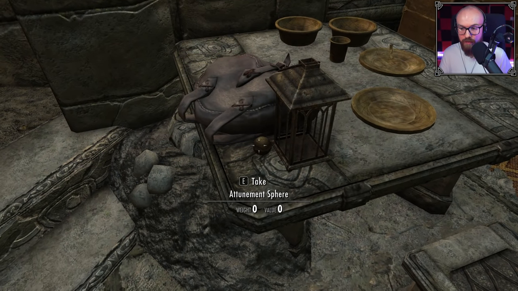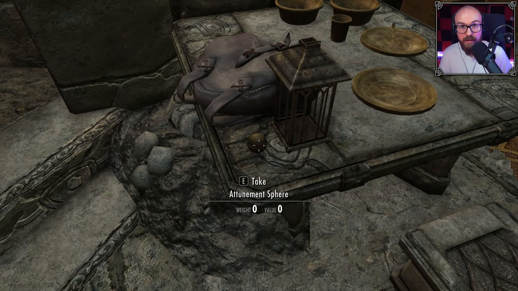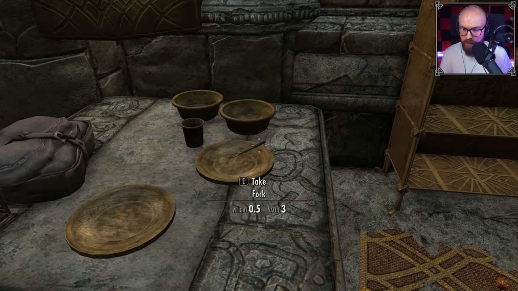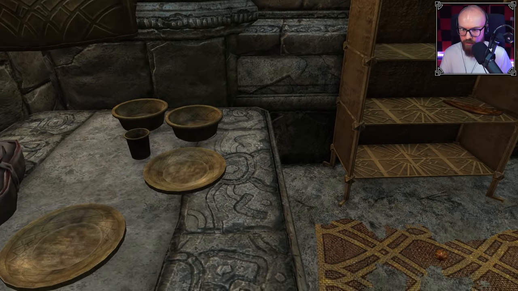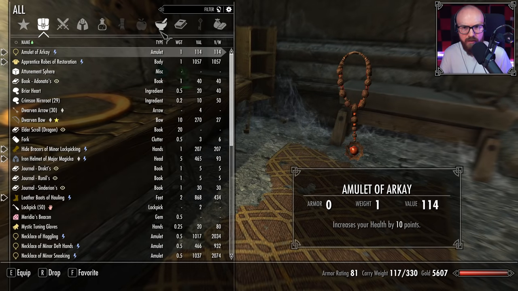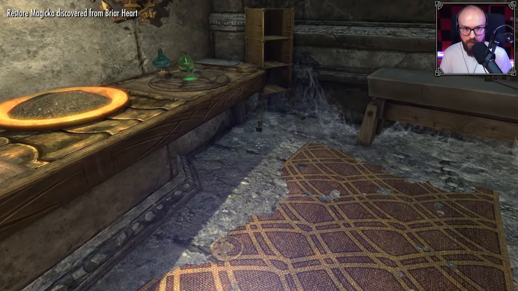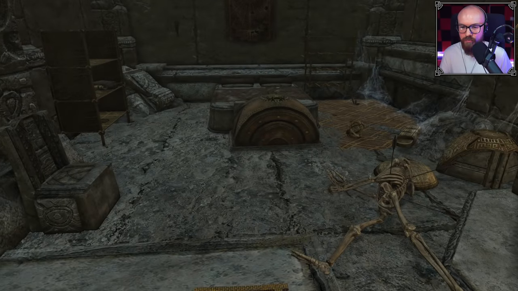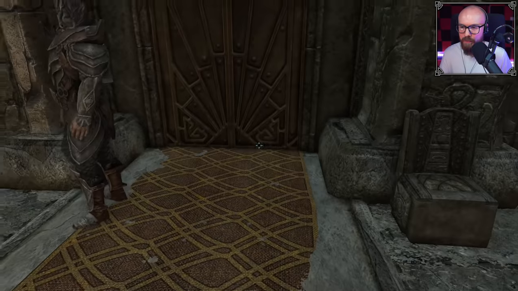Now, somebody pointed out that there is actually an extra attunement sphere sitting right next to Sindarian's knapsack, which is pretty cool. And, oh, there's a fork here. You know what? I'll take it. And a briar heart on the ground, which is an ingredient that I don't think we've gotten before. Yum, yum, yum. Tasty. That's what I do when I find a heart lying around. Poor Sindarian, though.